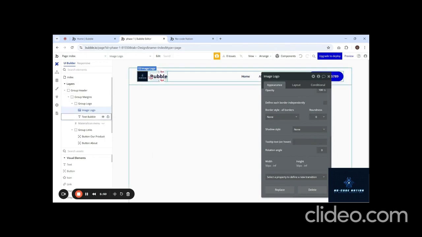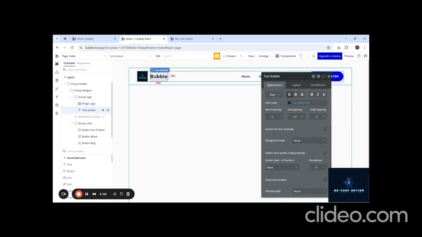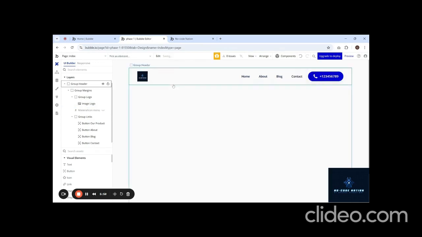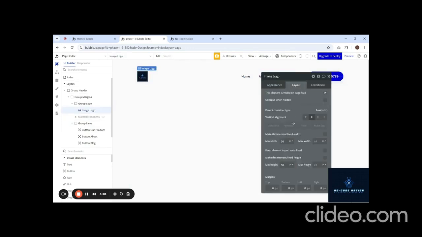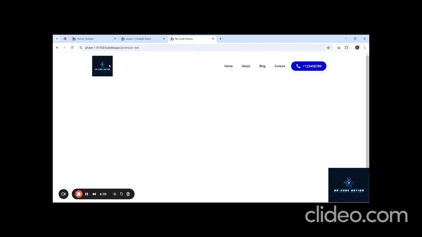But as you can see here, this logo is not at all visible and I don't want this text to be here. So I can just simply click on it and delete. And now I can change the width and height and everything. It is under my control how I wanted my application to show any of the component here in the app. See, is it visible now? Let's preview it. Once we'll go into that particular URL, let's refresh the page and boom, we are able to see each and every change that I've done on the backend.